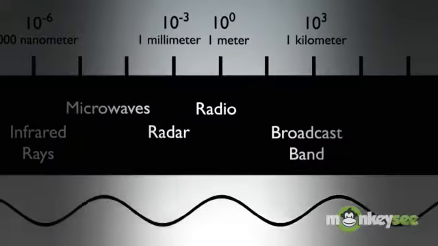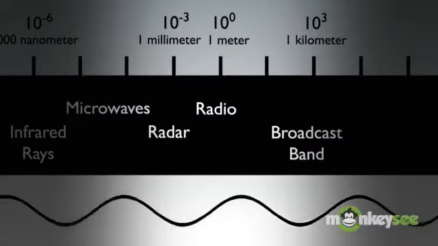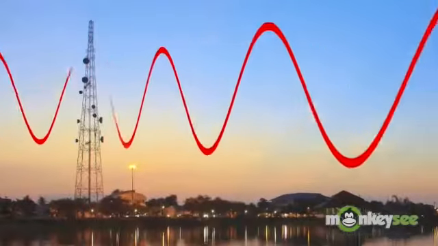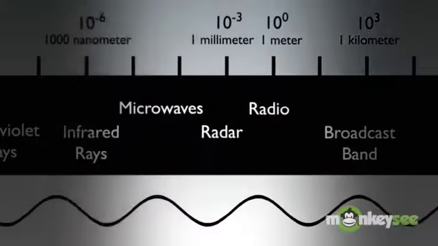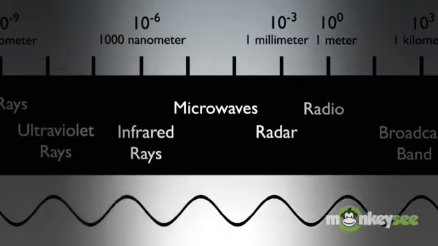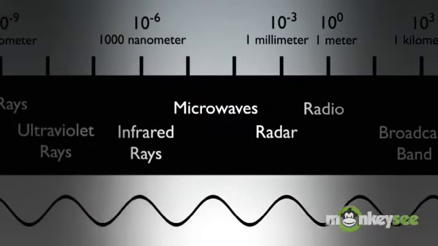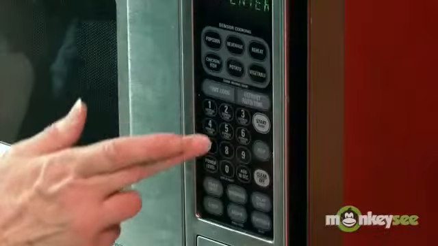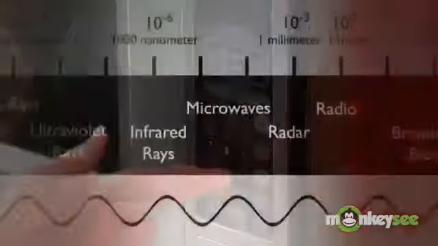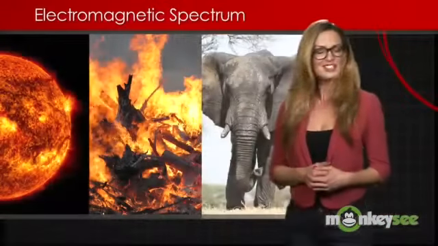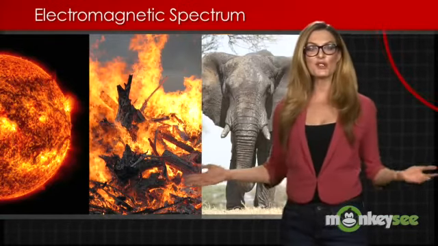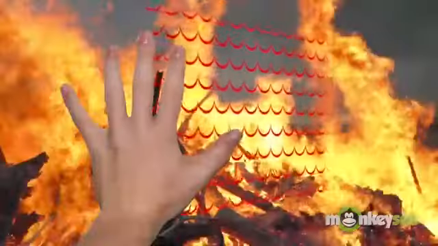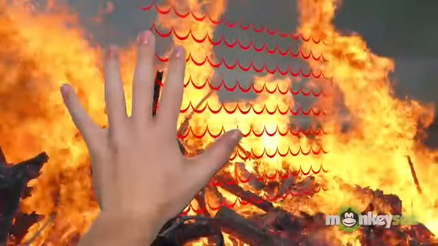At one end lie radio waves, with the longest wavelengths and lowest frequencies in the spectrum. A single radio wave has the length of a football field. After radio waves come microwaves, which produce more energy due to shorter wavelengths and higher frequencies. Cell phones, radar, and microwave ovens use microwaves. Next comes infrared light. The sun, fire, living creatures, and other heat sources all produce infrared light. While we cannot see infrared light, we feel it as heat.